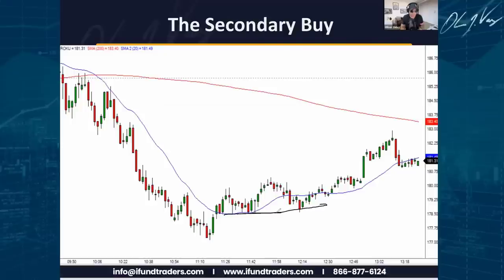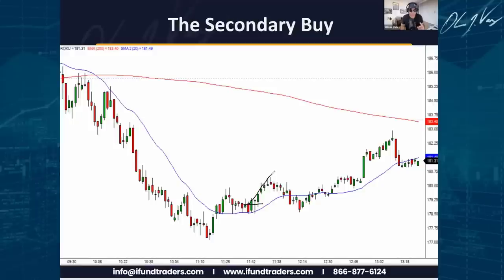Okay. Let me talk about this. My traders are taught to take a two bar stop, so their stop would be there on the second bar. Oftentimes a stock might slip marginally below your stop level and come back, so we have a two bar stop rule. But we do get some sort of lift here after the buy.